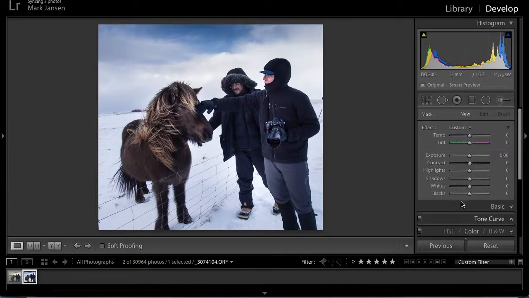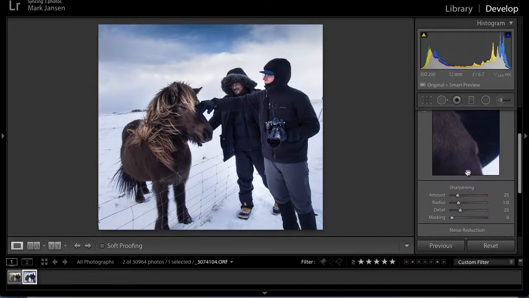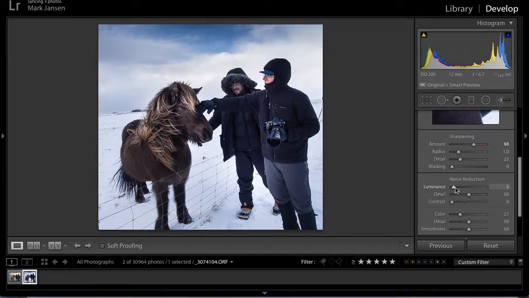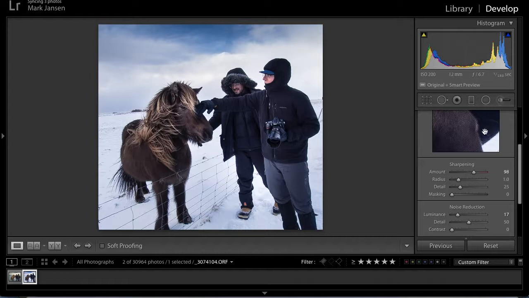Then the last thing that you do when you're working in Lightroom is you actually will sharpen it. So I would just go down to sharpening. It can be different for every camera, but I usually use my amount of sharpening at about 100. And my radius at about 1, the detail at 25. And then actually I can bring up some noise reduction. You can look at this preview panel right here to watch your noise reduction. And that's sharpening my image.